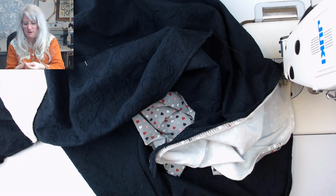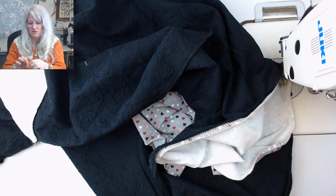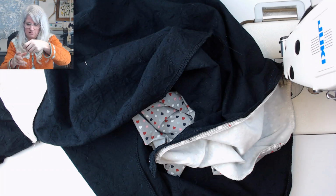Eek! Okay. Yeah, I mean, that's what's great about knitting. You can unknit it and it's just yarn.